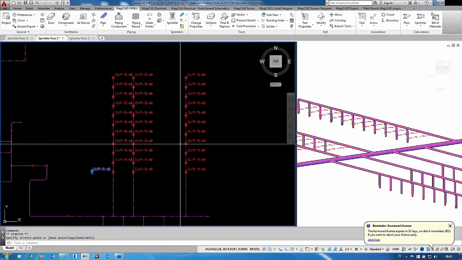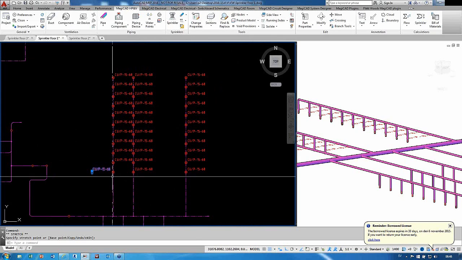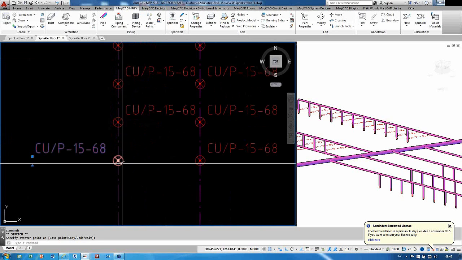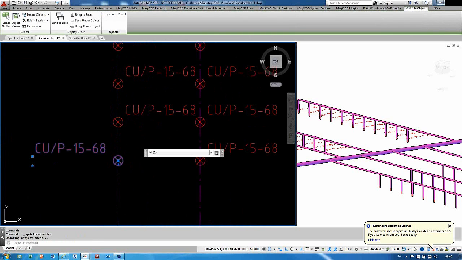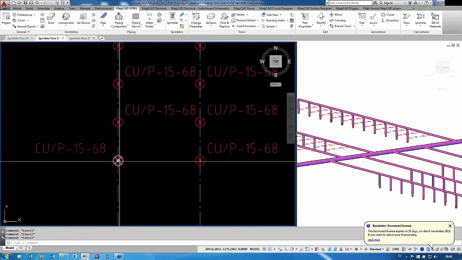But let's say now that we have made some calculations and it doesn't work, and maybe you want to change something. For example, the sprinkler heads. I want to change all these to some other sprinkler head. Of course, we can just double click on the sprinkler head, if I can fetch it.